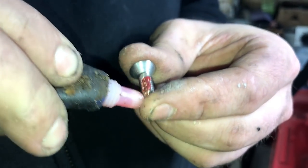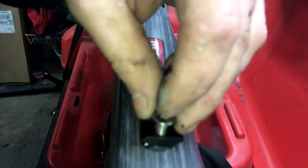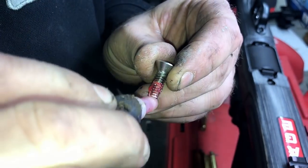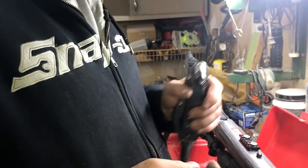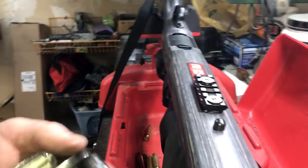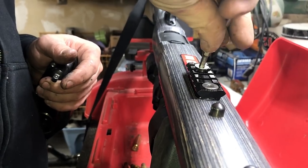Just put just enough on there. I'm going to turn mine around that direction. If you use the mount it's going to have offset holes like I told you all before — I'm going to go through and cut a groove in mine where they all work once I get this all torqued down. Put it on about halfway around and the depth that the bolt is wide, so that should be plenty. What we've come up with is six foot-pounds or 72 inch-pounds. I'm going to go ahead and just snug these down a little bit first, then torque them. You don't have to torque them, I just recommend it so you know you're not going to break them off and not going to strip them out.